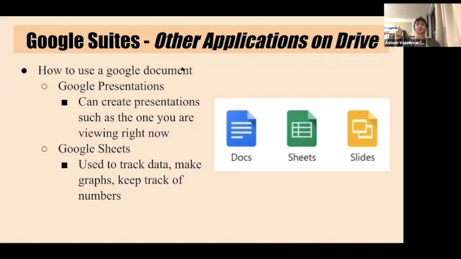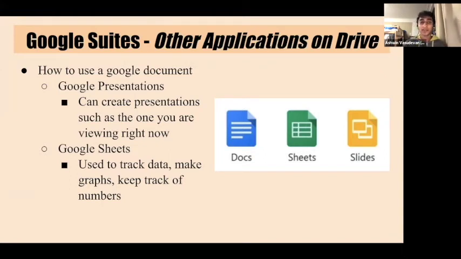Okay, so moving on, also more on Google Suites, some of the other applications, this is all part of your Google Drive, are Google Docs, Google Sheets, and Google Presentations. So for Google Presentations, the same way you would click New, but instead of clicking Document, you would click on Presentation.